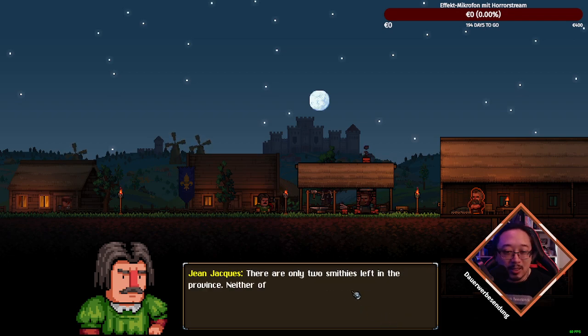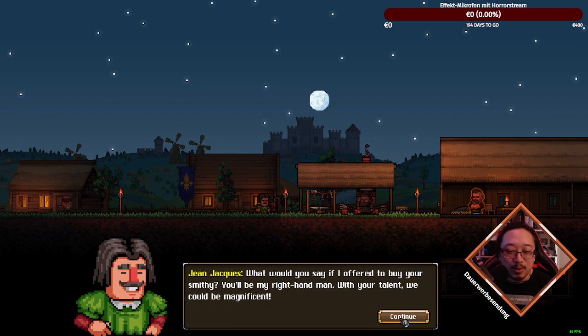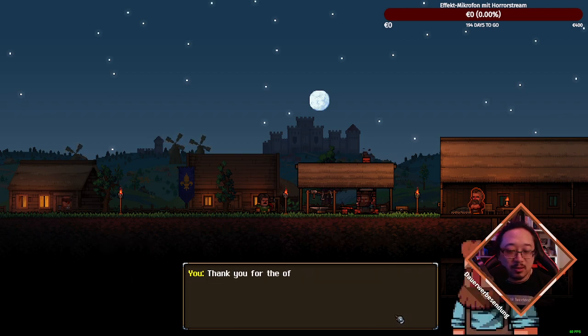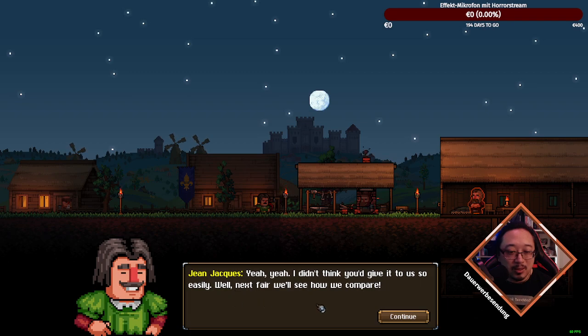There are only two smithies left in the province. Neither of us really needs competition in times like these. What would you say if I offered to buy your smithy? You'd be my right-hand man. With your talent, we could be magnificent. Thank you for the offer, but my father worked himself to the bone just for me to sell the forge. Yeah, I didn't think you'd give it to us so easily. Well, next fair we'll see how we compare.